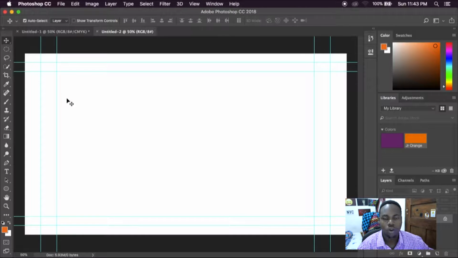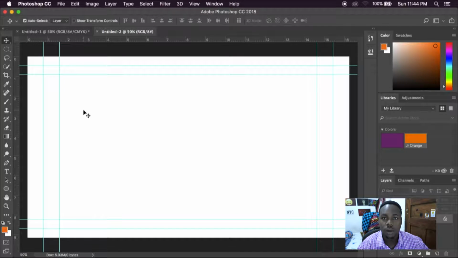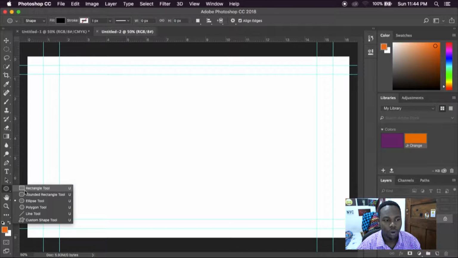You can click control arrow. If you're using a Mac, you can just click command arrow, and it's not a click but pressing a button. So let me just get started here. It depends on how you want your layout to look. Mine, I just want it to look a little bit grayish.